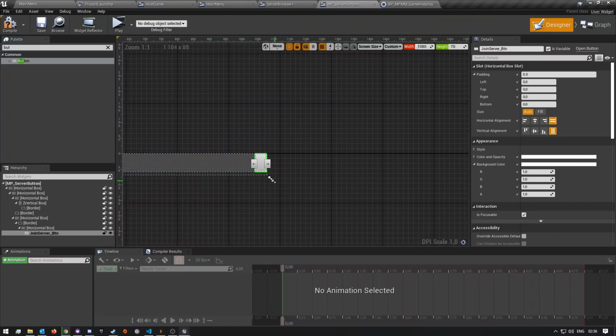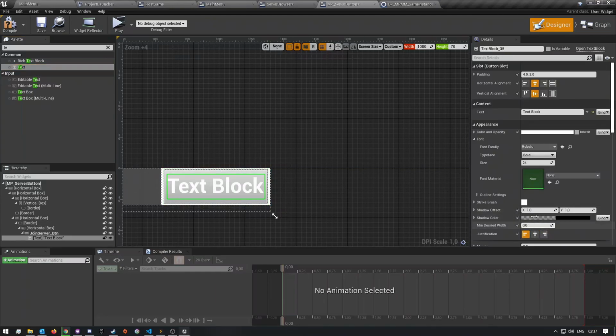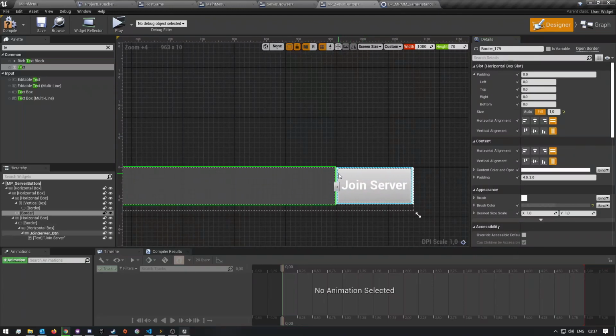So we can actually zoom out a bit. Okay, so there's our button. And so we want to add a text to it. Can I make the font of this maybe also 15, and we're going to make this just join server, like so.